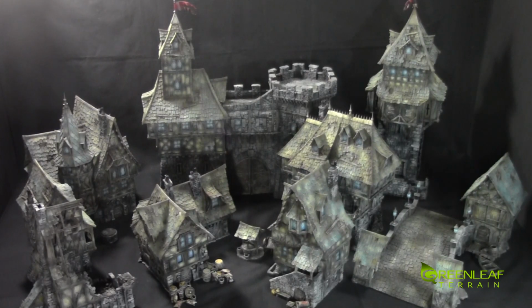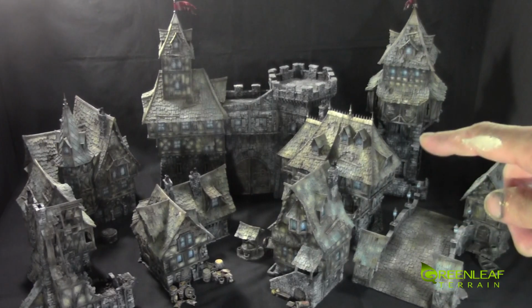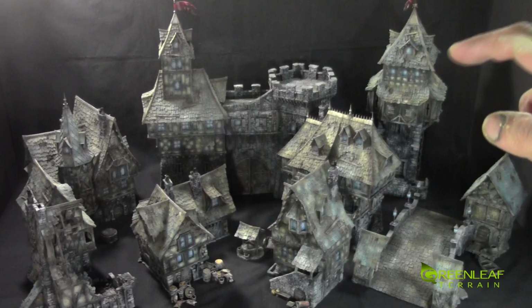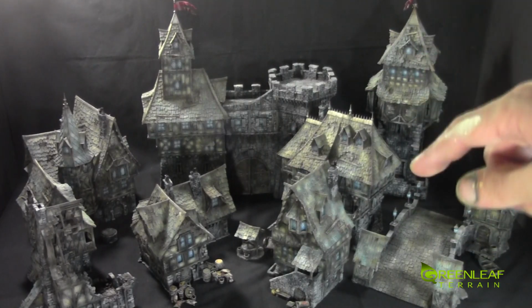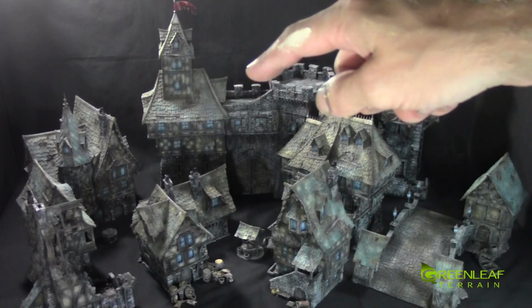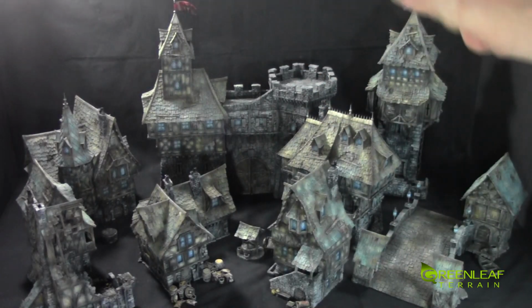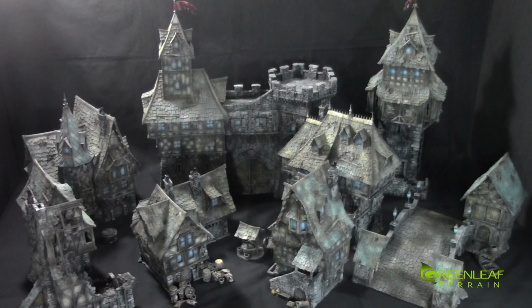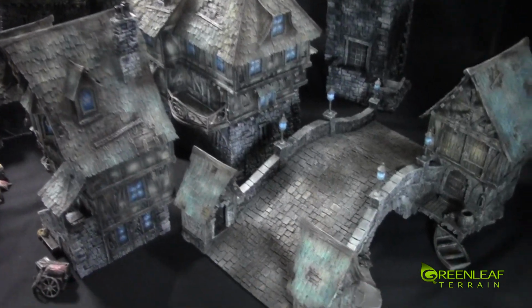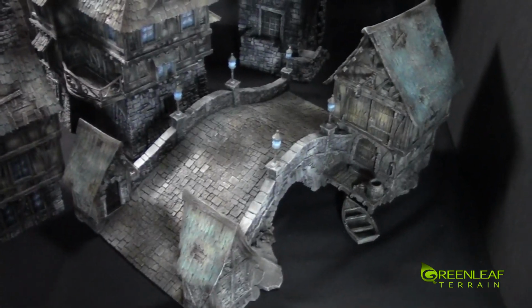Again, unlike the mini wargaming buildings, which are all locked in together, all these buildings are in like 4 or 5 pieces. I think that guy's in 3 pieces. That guy's in like 5, 6 pieces back there. But all the interiors are done, and I'll show you all that as well. So we'll just do a little zoom around here first. Check all these buildings out.